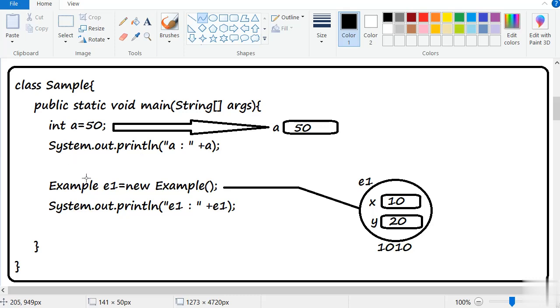Then control comes to Example e1 is equal to new Example. Then it will create e1 memory with whatever primitive data we have inside the Example class. Those memories will be created inside the e1 reference. Then it will give the address as 1010. Then it will be printed on the console.